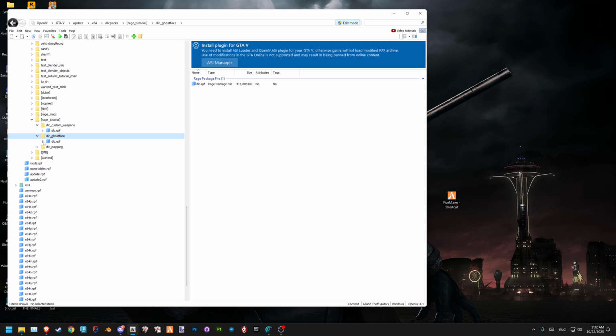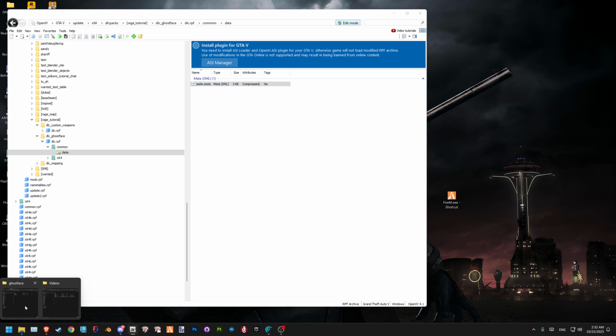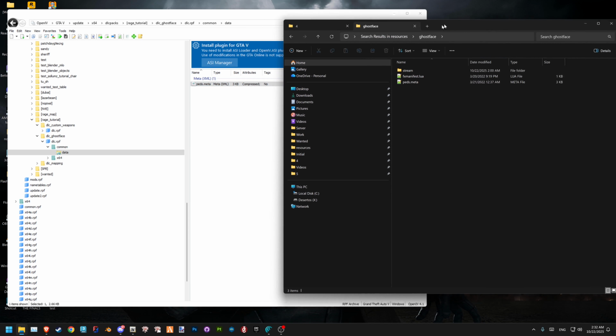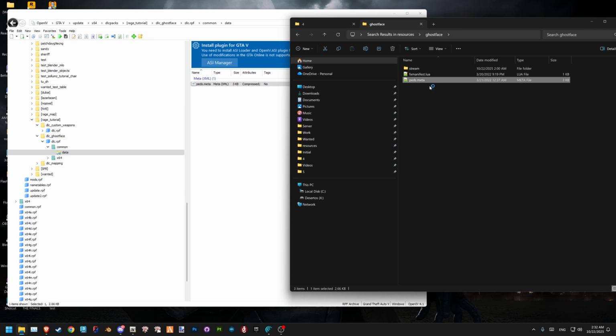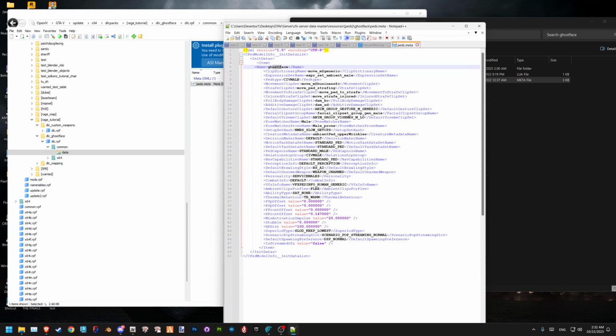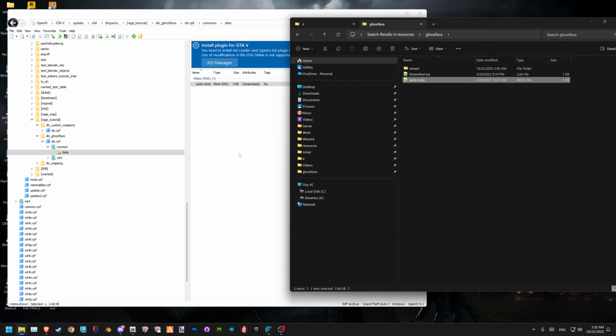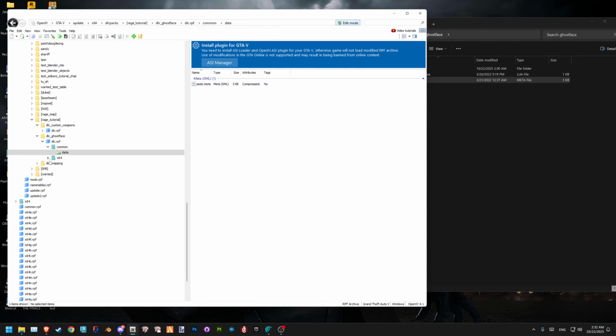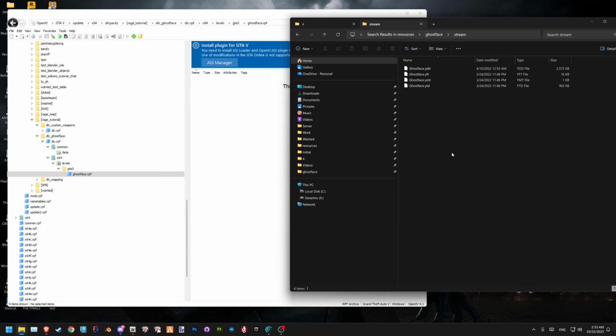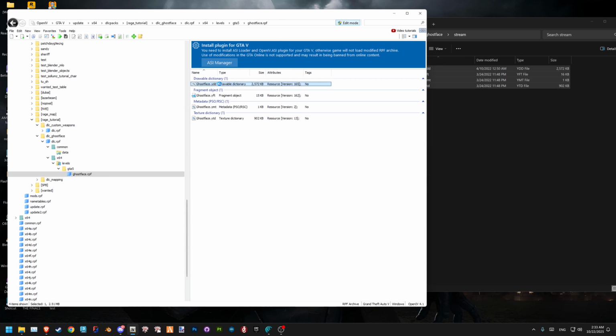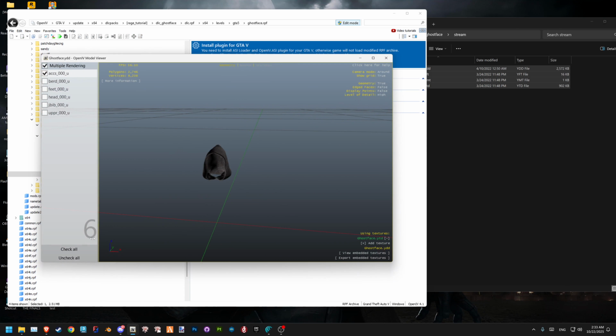So inside here we have our DLC Ghostface for our add-on characters. In here you go for your common, and inside here you have peds.meta, the very same file we create in our add-on ped tutorial. So for our FiveM structure, literally peds.meta, you have your name here. If you don't have that or you don't know how to create it, again, link in the description, but I assume you already have that but have no clue how to stream it because it's RageMP being ass. Inside x64 we have this hierarchy, and Ghostface is literally where you drag and drop your model. In my case it's Ghostface, so you're making sure it works.